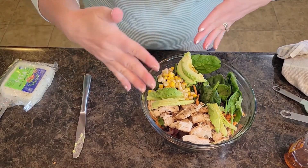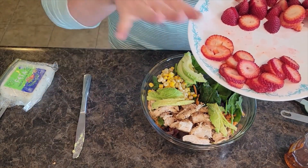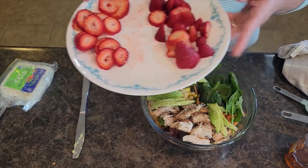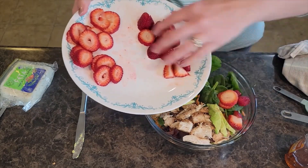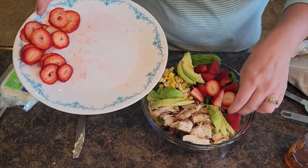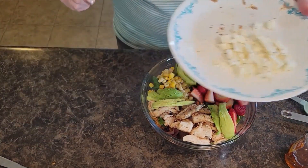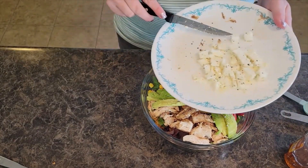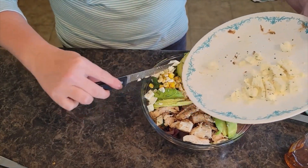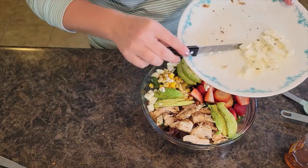I like to put strawberries in this honey mustard chicken salad. I have sliced up some strawberries — I'm also making some tea sandwiches today so I have some strawberries for both. I'm going to go ahead and put the strawberries over to one side. I believe every salad needs some cheese, so I am going to use some crumbled tomato basil feta. Feta and strawberry go so well together.